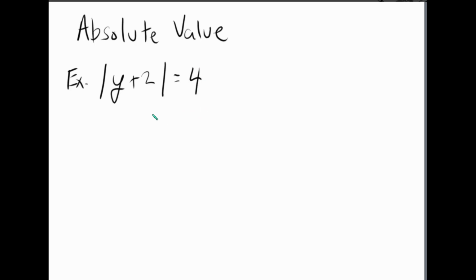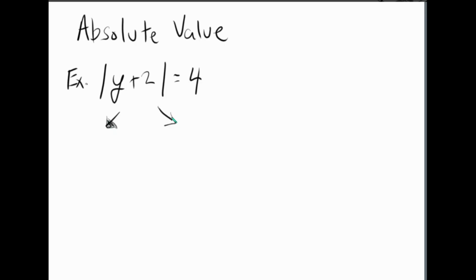Whenever I solve an absolute value equation, there are two possible values that could exist inside of the absolute value symbols that equal 4. That is negative 4, the absolute value of negative 4 equals 4, and the absolute value of positive 4 also equals 4. Because there are two numbers that could have that same absolute value, we have to build two different cases when we develop our equations.